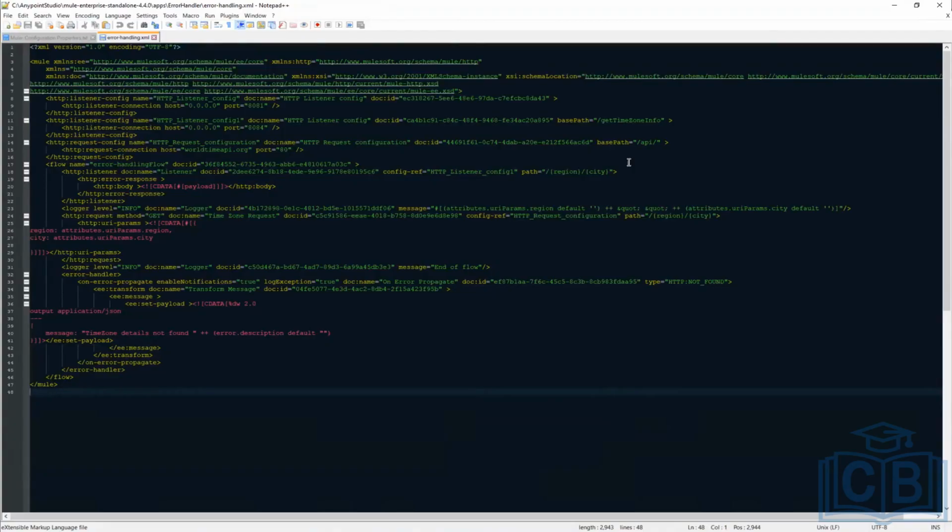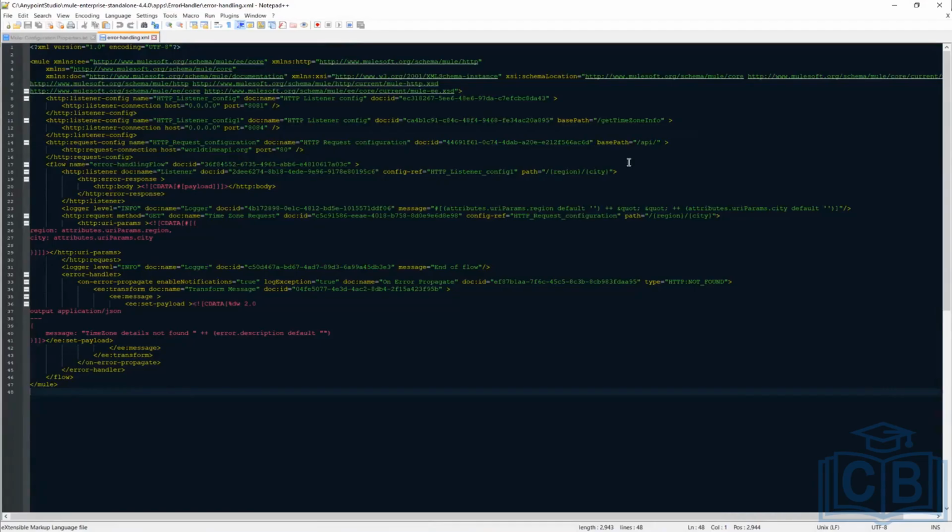What is the different configuration? The base path is get time zone info, localhost. You see the time zone info. Then region city, right. That is the one you are giving, right.